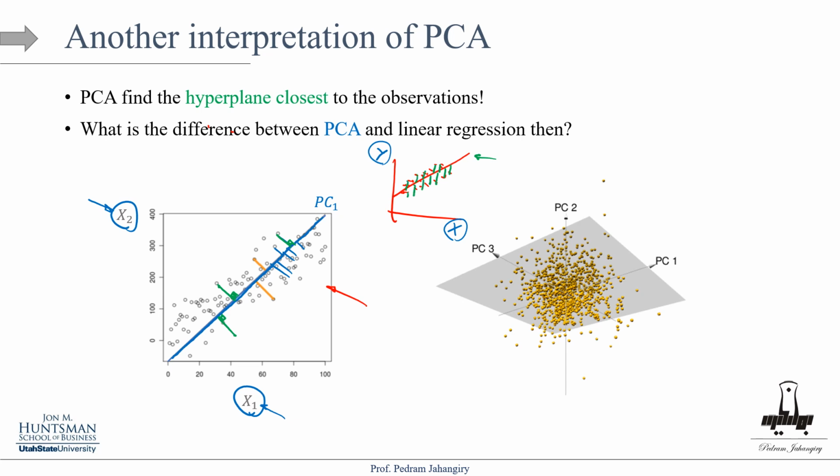Just pay attention. I wanted to bring it up in case it was confusing for some of you. Hopefully it makes more sense. Obviously there's also a big difference: one of them is supervised, the other is unsupervised. But of course, you can use PCA on supervised data and apply it to the features. You can reduce the dimension and then feed it to the model later on. So that was another interpretation of PCA.